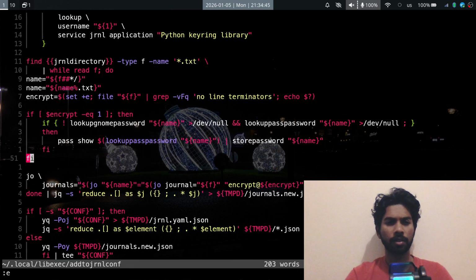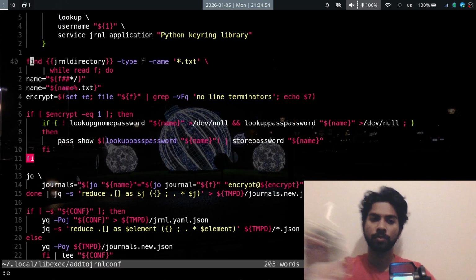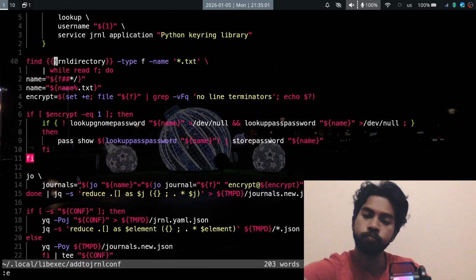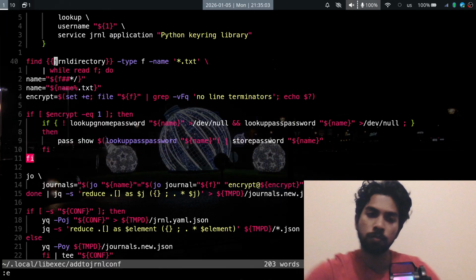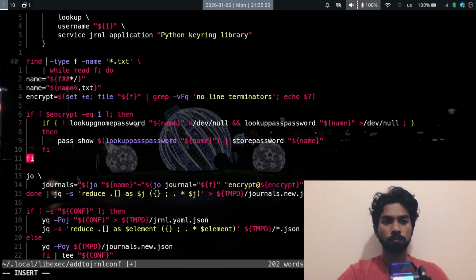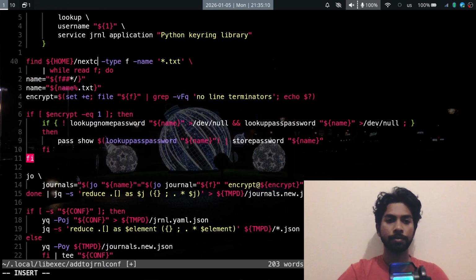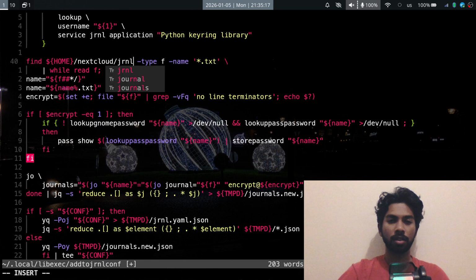Why is this hanging? Okay, I'm not sure. Let me start over. So this is based on my own config because I keep my journal files in this directory.